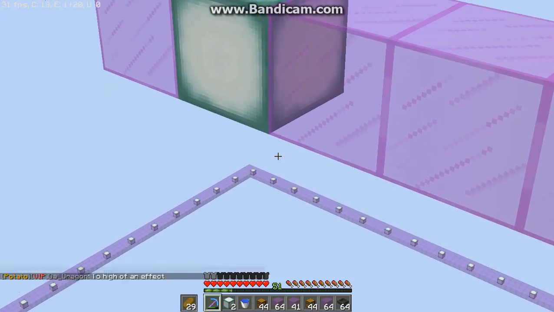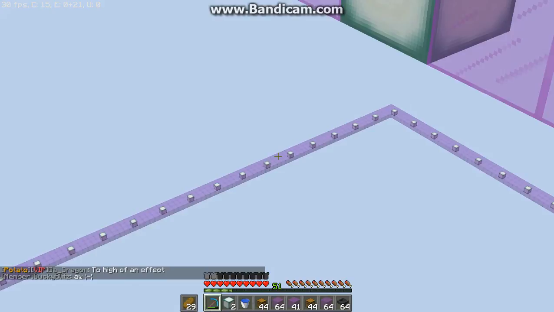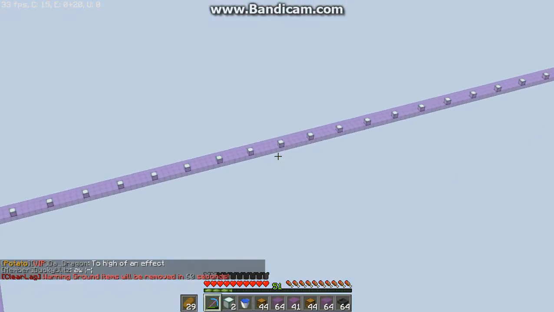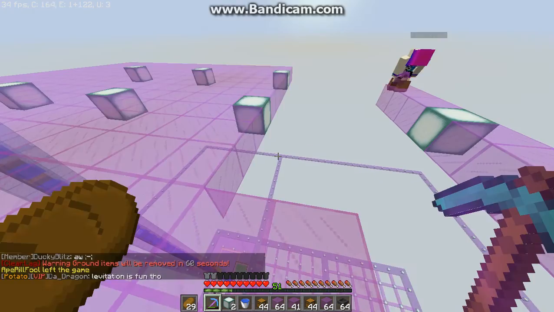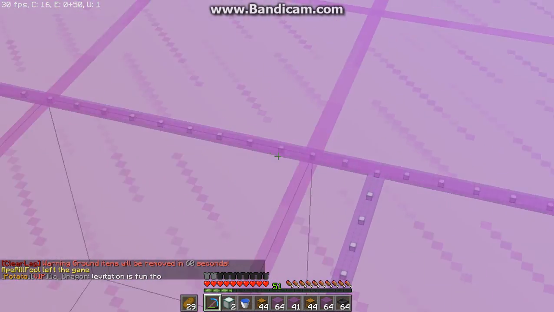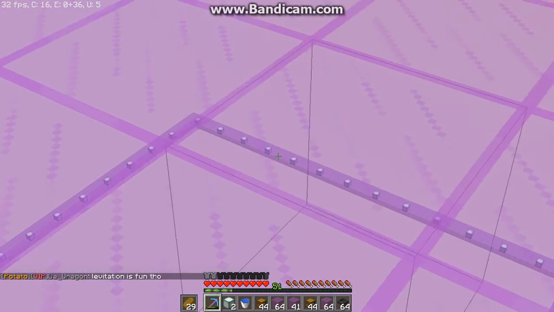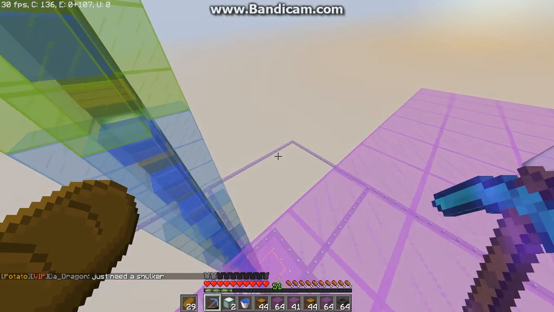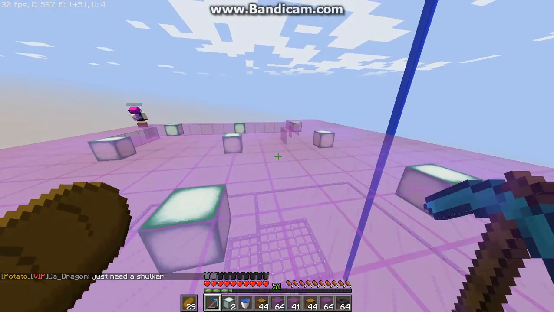So each one of those is 6. 6, 12, 18, 24, 30, 36, 42, 48, 54, 60... 120, 180. These things are around like 220 by 220, that's humongous.